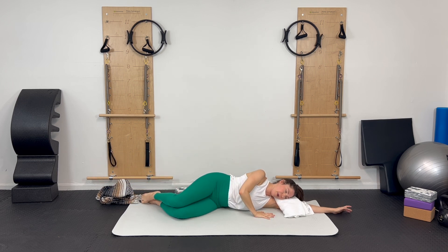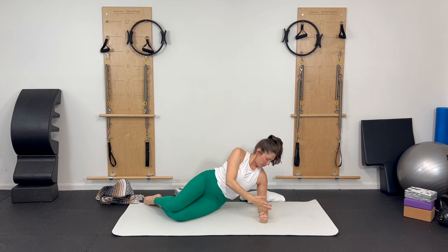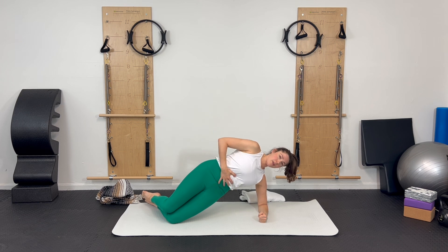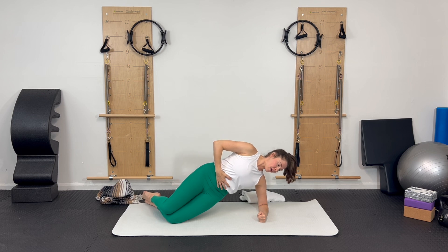Bring that leg in, take your top hand onto the mat, bring your bottom forearm down, push the whole forearm down with the fist. Shoulder doesn't push forward of the elbow but the elbow's underneath that shoulder — squeezing that bottom armpit into the waist. Lift up. Hand on my belly, shoulders away from my ears, and breathe. Exhale, pelvic floor elevator and belly working together. Inhale — breathe in all dimensions, not just belly, but the ribs, the back, the sides of the body. Exhale, pelvic floor and elevator, pelvic floor elevator and belly. Gathering in and up, then come all the way down.